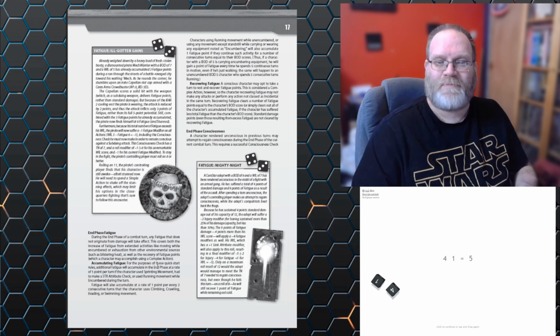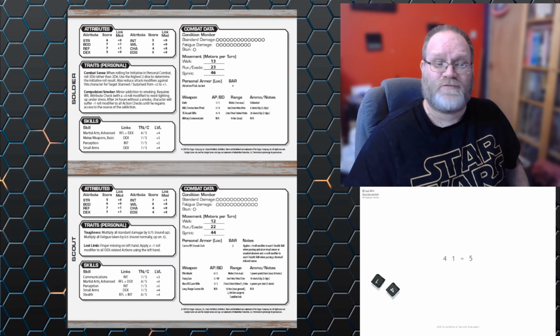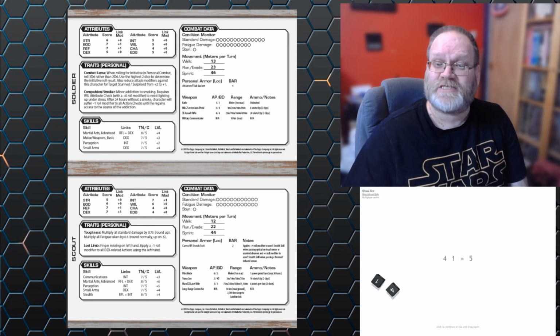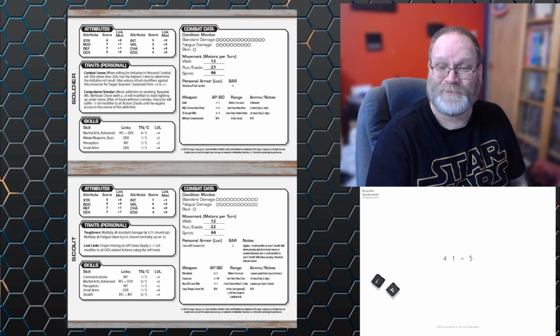Now, this is a quick start version of the rules, so the advancement rules are not present. But I would imagine in the full version it's going to be based around buying your attributes up, buying new traits and buying new skills to enhance what your character can do. But I'm afraid I don't have the full version, so I don't know.